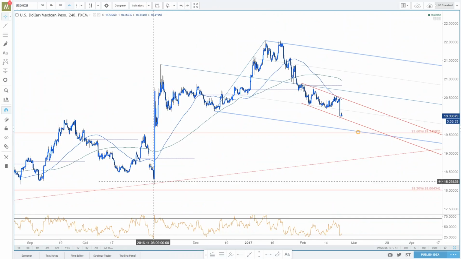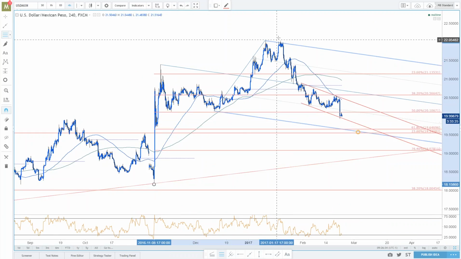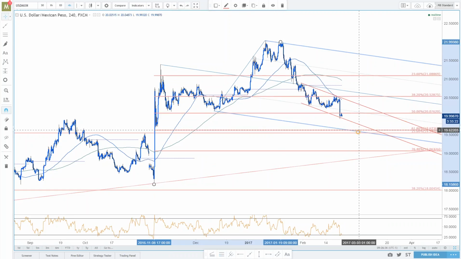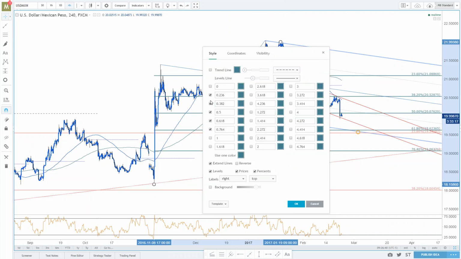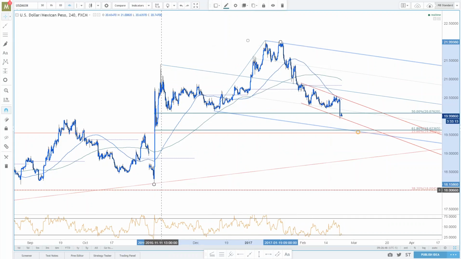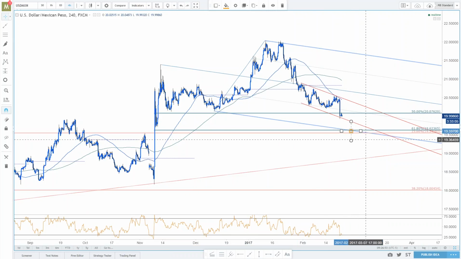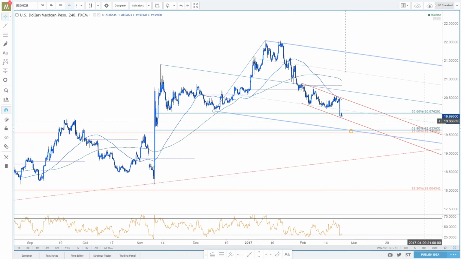And one last retracement I would look at is just this advance on election day. Just want to see the 618. Oh, that's awesome. All right, now we're getting somewhere. Sweet. So that 618 retracement of the advance just off the election rally comes in right in line with that basic 236, right in line with the lower parallel. And that continues to highlight 1954 into 1962, let's say, as a key area of support here for peso.